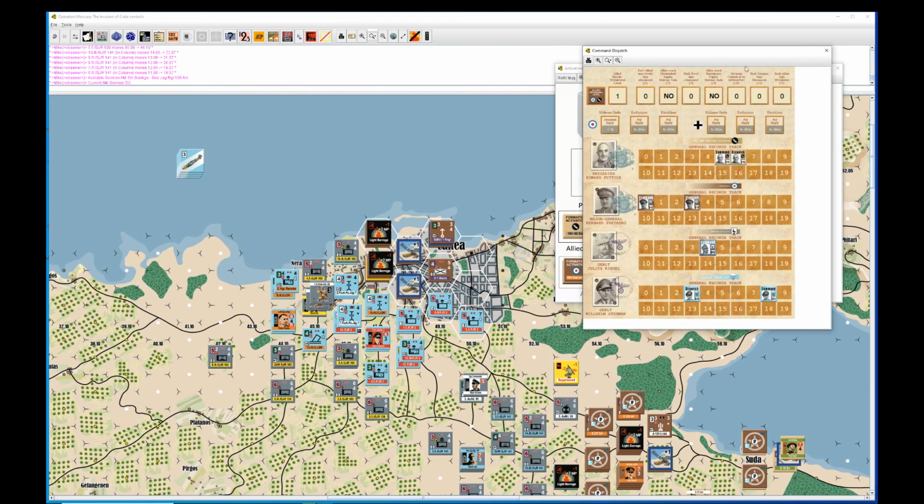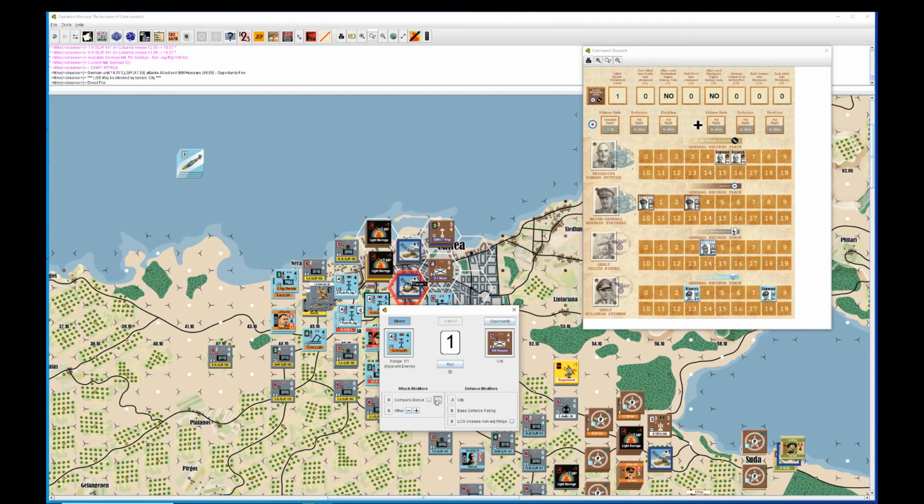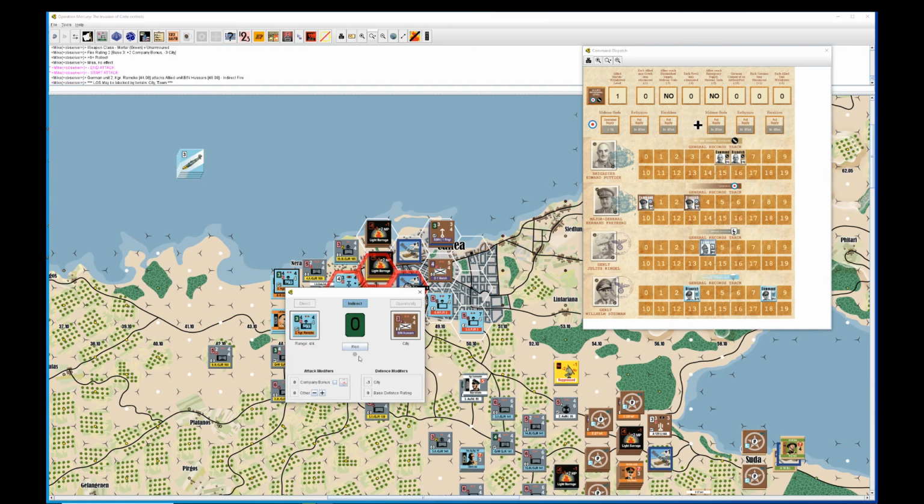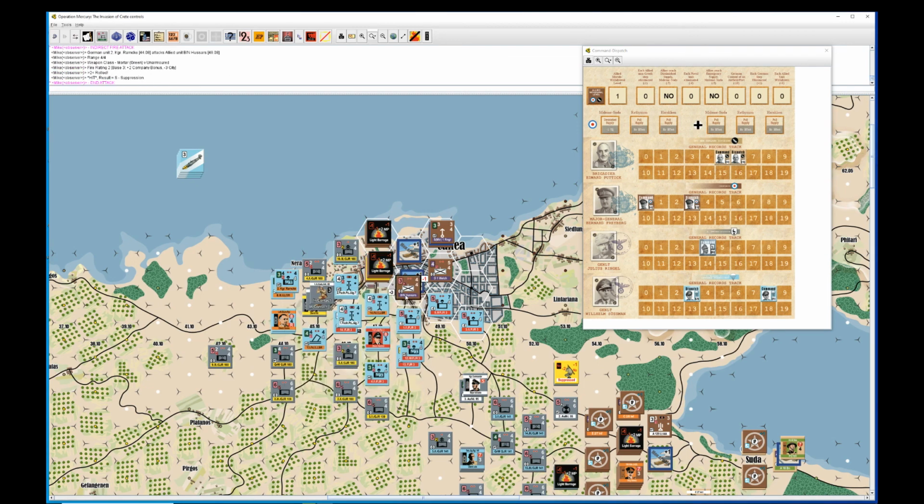German direct command. Okay. Well, let's see if we can keep pushing our qualitative edge here. If not necessarily quantitative. Alright, yeah. So I like this unit here for extinction. Low values. So first, let's see if we can maybe soften it up just a little bit. Miss, so that's one command point, and two, yeah, there we go, suppression, three.